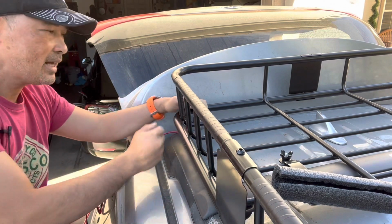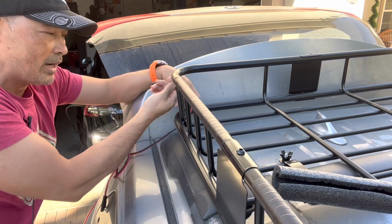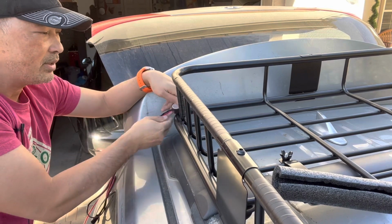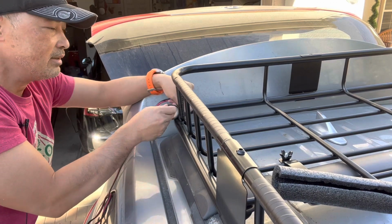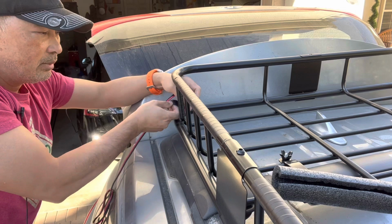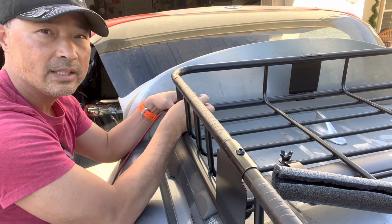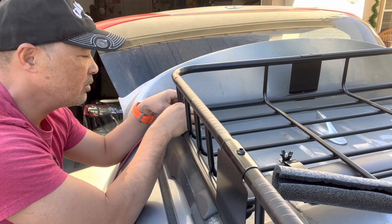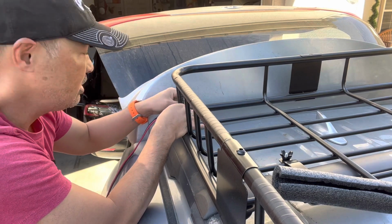Alright, so for this last leg, I'm just going to wrap the wire itself in all black tape so that it looks cleaner, and you don't see the black and red contrast, and it gives it a little bit of extra protection, because previously I didn't do that and I got some sun fading on the wires. It's cheap and it's easy.